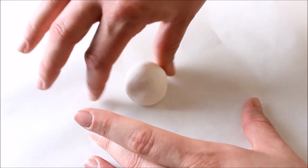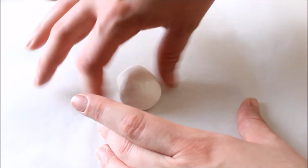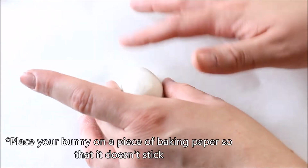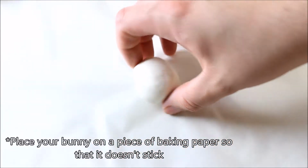To start with, you'll need to pinch off a fairly big ball of your gum paste or fondant and start rolling it into a ball, depending on how big you want your bunny to be. Using your flat surface, just start shaping the little body of your bunny. Now this is only going to be the back half of your bunny as he's hopping into his little burrow, which will be the cake.